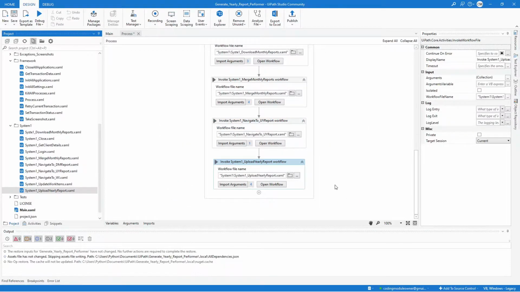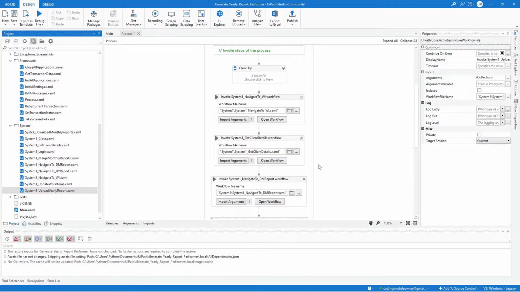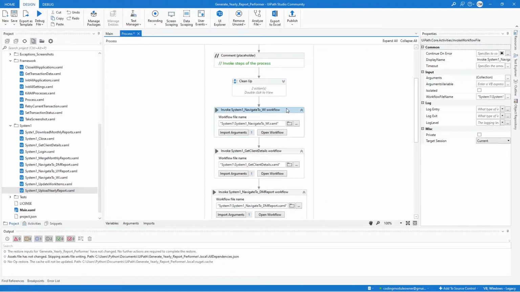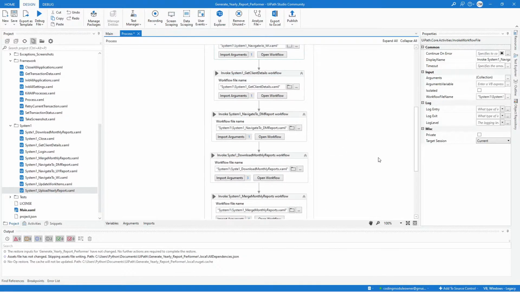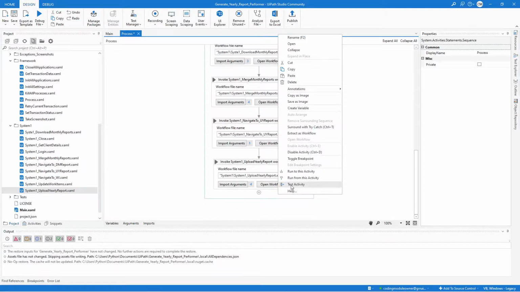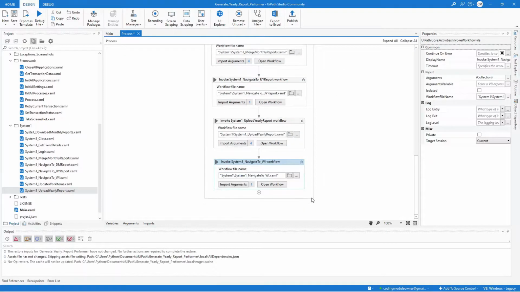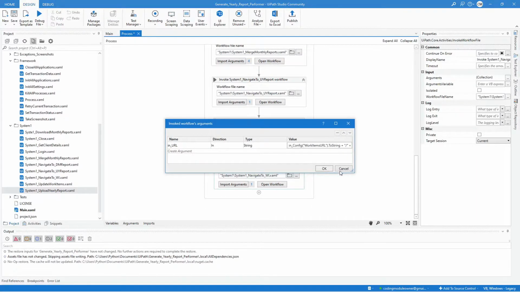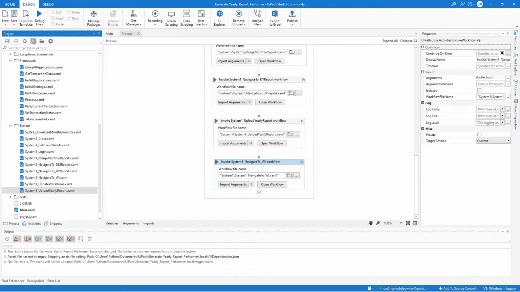And remember that the confirmation ID is the value we need to assign in the comment field of the work item. So after getting it, let's update the work item. Let's invoke the System1 Navigate to Work Item first. We can copy the same invoke activity we had earlier. So yeah, let's just look for this one, copy and paste it here. It's just a similar invoke activity that we need, as well as the import argument value.